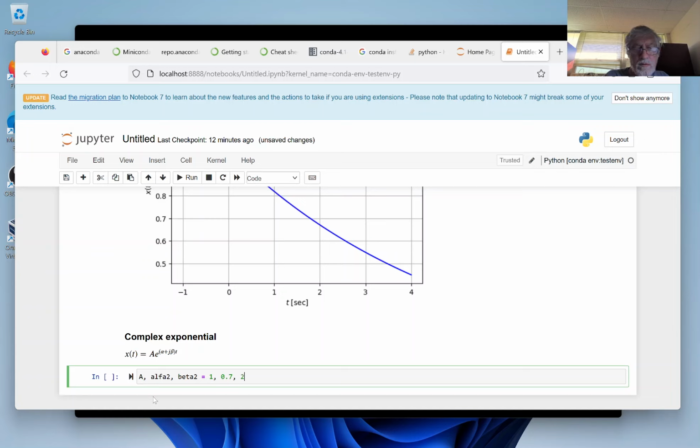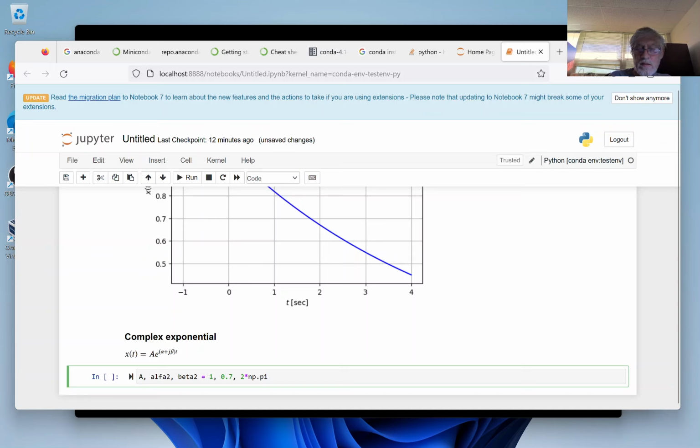Let's do 2 times np.pi. So this np.pi, that's how you enter the constant pi, 3.1415, etc. And we could specify a frequency as well. We're just using a frequency of 1 here implicitly by just writing 2 times np.pi.